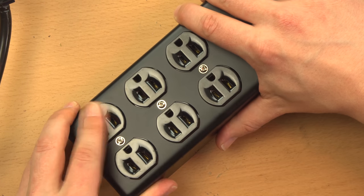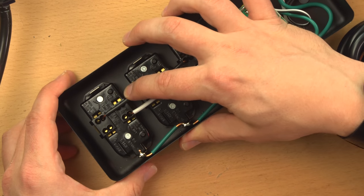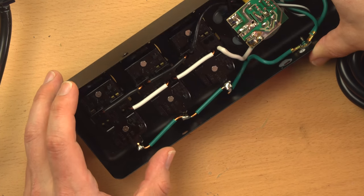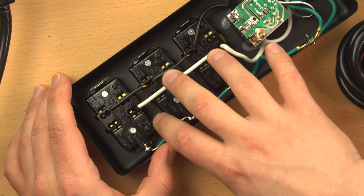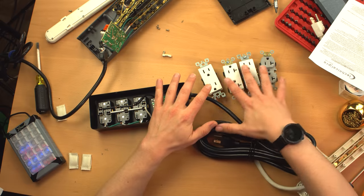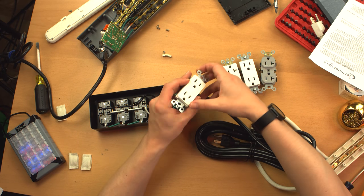See? So as you're plugging things in and pulling them out, there is going to be some flex, which is going to push and pull against these wires and possibly loosen up those connections over time. And a poor connection could mean overheating and possibly fire. Now, another sign that these are cheap, flimsy receptacles is the fact they don't have a full yoke on the back. In fact, they don't have a yoke at all. And so I brought these receptacles here to just show you what the difference is quality-wise. So this right here is the cheapest of all of them.